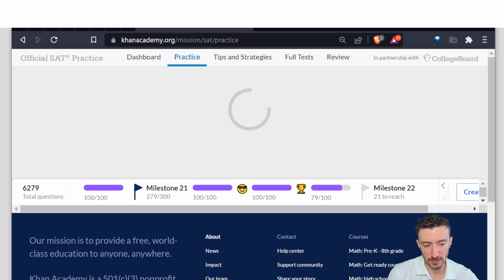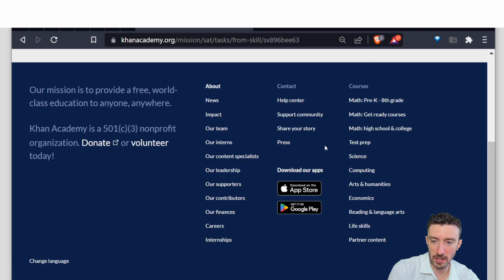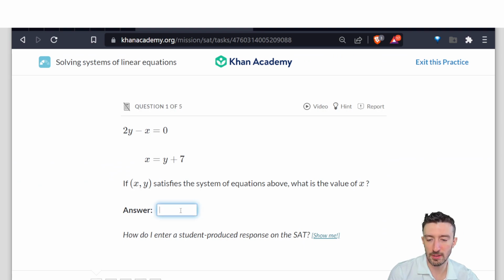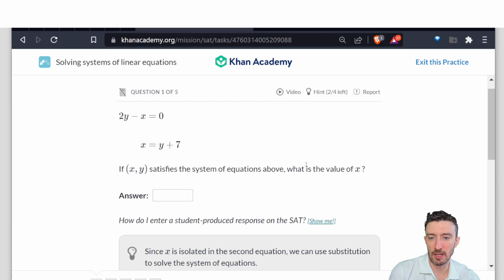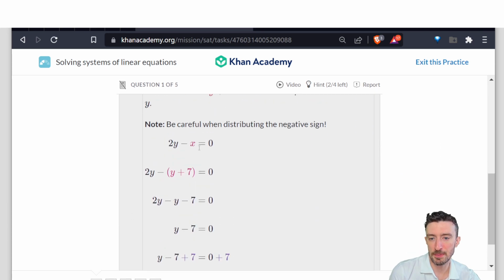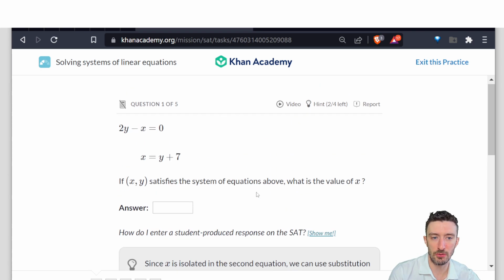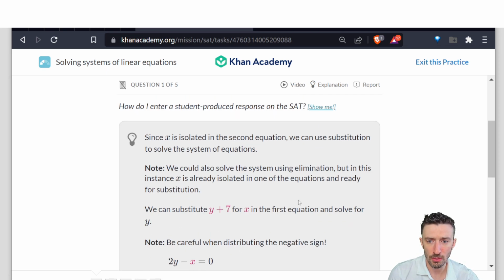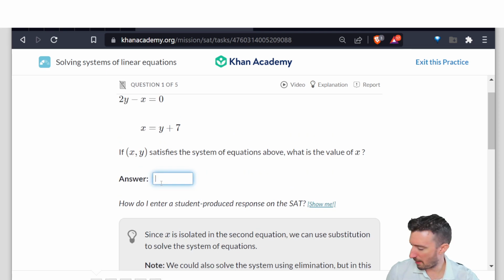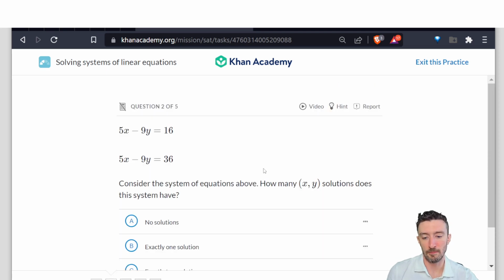So if I now hit exit this practice, I can dive back in, but it brought me down to level 2. But that's good if I didn't do well, and now I'll do my best on this. Now if I still don't know what I'm doing, I can click on the hint button up here, and I can keep clicking on it, and it will guide me through what the steps are. So here it's telling me I need to replace the x with the y plus 7. Okay, and then maybe I know what to do from there. If I still don't, click the hint button again, and it just walks me through. So eventually you'll get the answer, and you type it in, but then maybe that will be helpful to you as you're moving on to the next one.